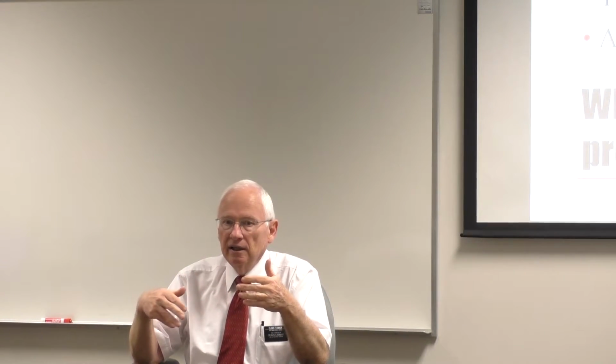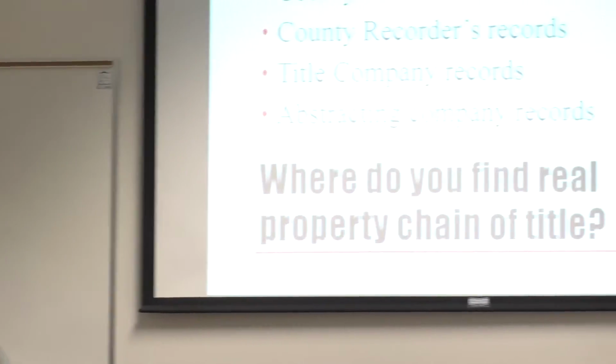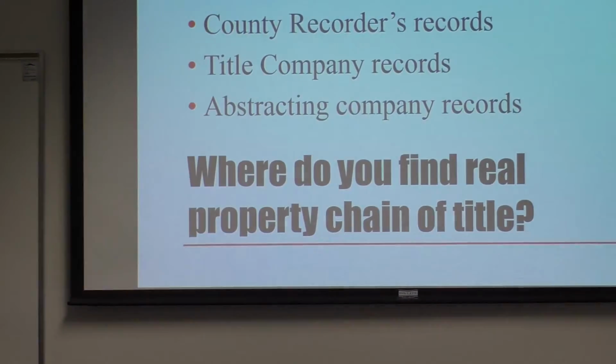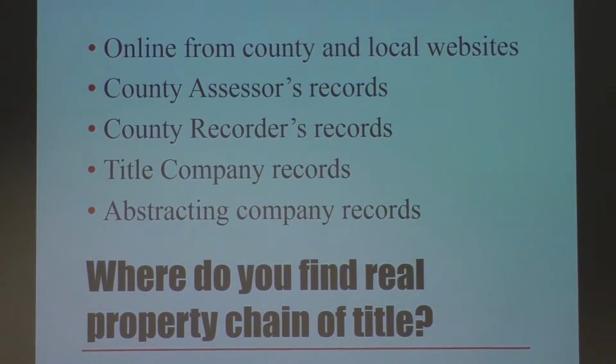Generally, if they're going to go back and research property, people have made indexes to these records. They're usually called the grantor or grantee index. The person who sold the property, the grantor, or the person who bought the property, the grantee. So those are the records that we're going to be able to see.